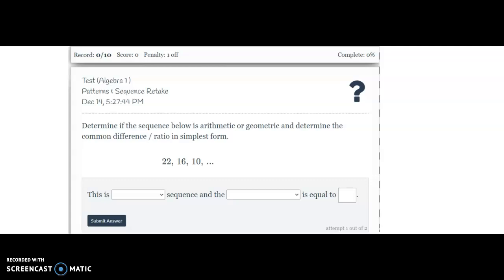Now, you won't be able to write on your screen like I'm about to do, but what you can do is always have a piece of paper out and write it down too. So from 22 to 16, I can see that it's decreasing, so I know it's minus some number. 22 minus something gives me 16. That's going to be minus 6. Well, I'm going to double check and make sure 16 to 10 is also minus 6. And if it continued on, it would eventually be 4, and so on and so forth.